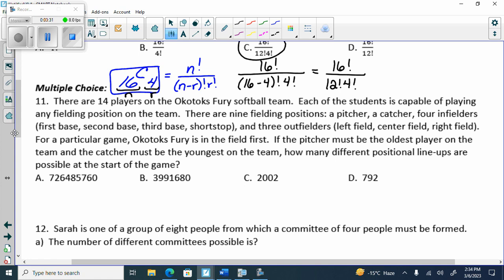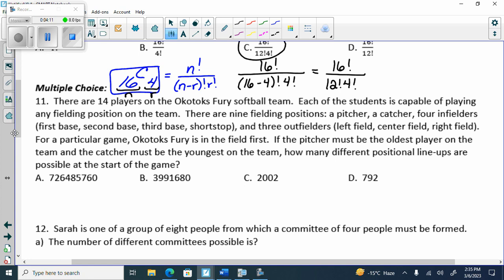Now, if I was picking pitchers from pitchers, shortstops from shortstops, third base from third base, second base from second base, it would be a C, correct? If you're picking from the same position, like pitchers from pitchers, that's a C. But the moment I'm giving you a whole bunch of people and I'm picking a pitcher, a catcher, a shortstop, first base, then it's a P, right? C's are when you pick them from the same thing: pitcher from pitcher, shortstop from shortstop, catcher from catcher. So if I had a group of catchers on the team, which you normally do, your team will have like 2 catchers, right? And we're going to choose a catcher from the catchers. 3 pitchers, and we're going to choose the pitcher from the pitchers. Then it would be a C. Does that make more sense?